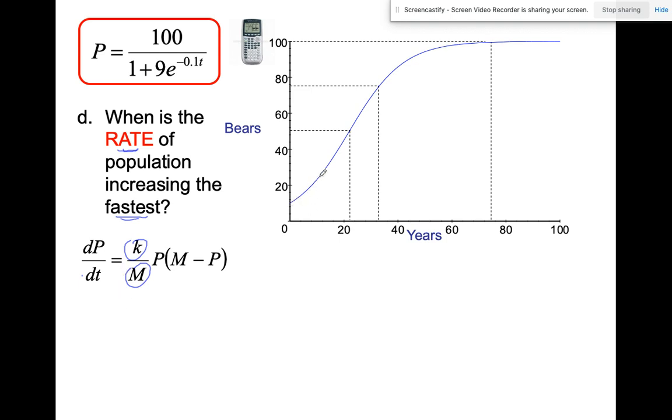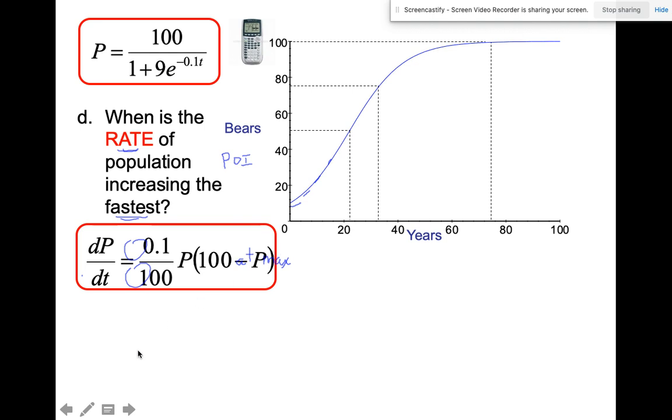So that's our derivative. Do you agree that the derivative is always positive because the S curve is always increasing, right? But they want to know the maximum of the derivative. Can you see the maximum of the derivative on this graph? When is the value of your slope the highest? This is asking you for the point of inflection. The point of inflection is where the first derivative is at a max. It's also where the second derivative is equal to what? Yes, 0.